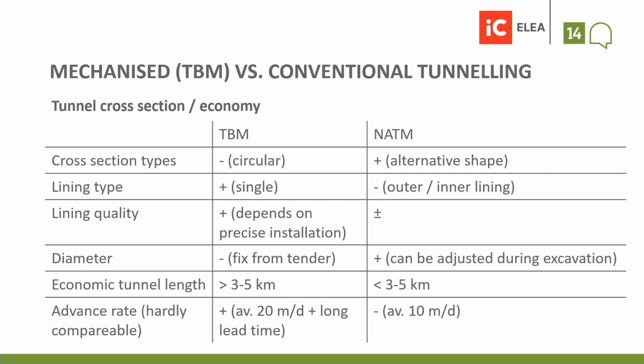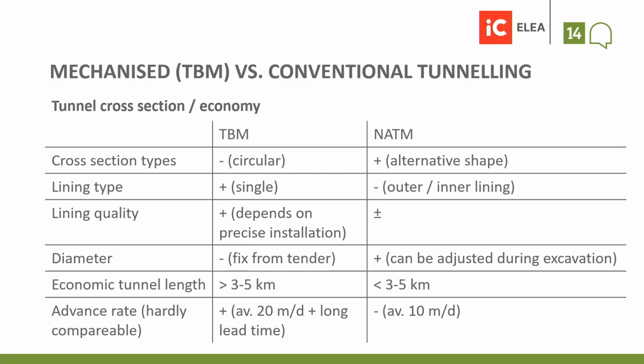Due to the fact that the tunnel segments already have sealings implemented at the joints, a TBM drive can come up with only one single lining, which is already watertight. For a conventional tunnel, the spray concrete is not watertight. The outer lining comes up with a rough surface and can therefore not be used as a final lining in most cases.